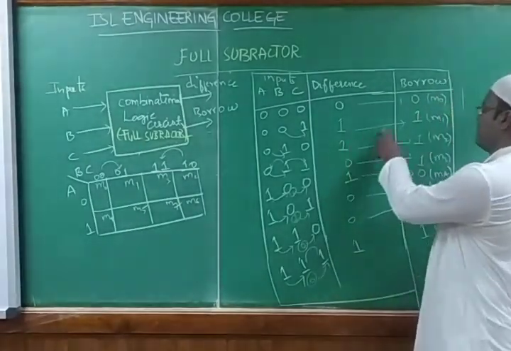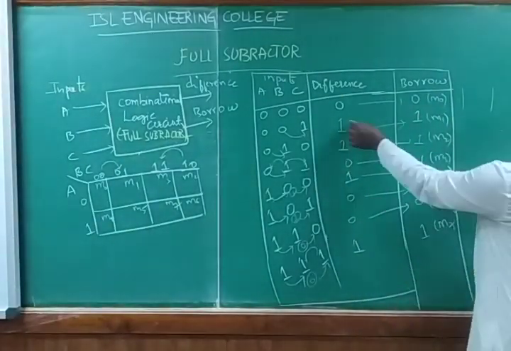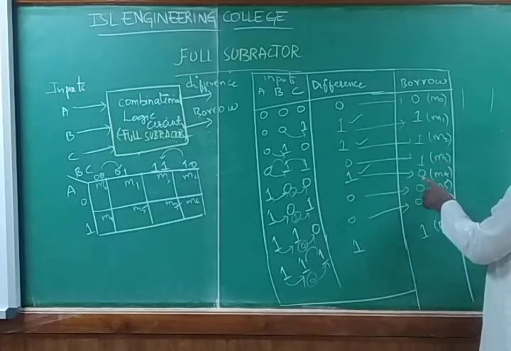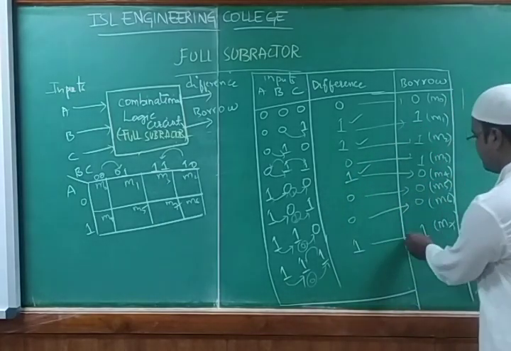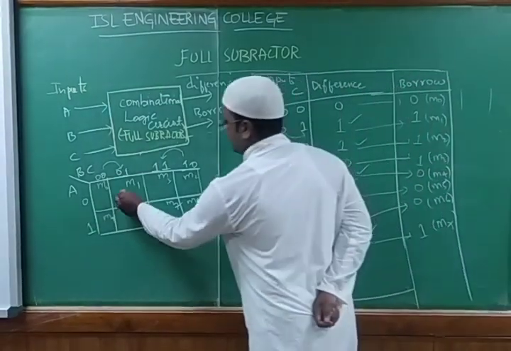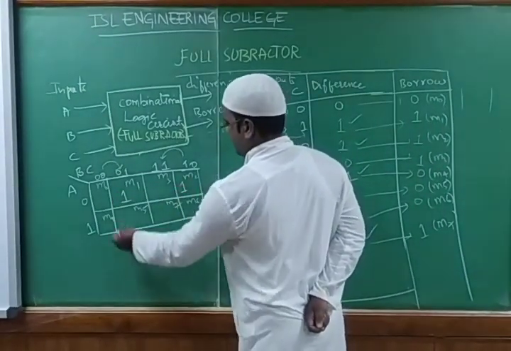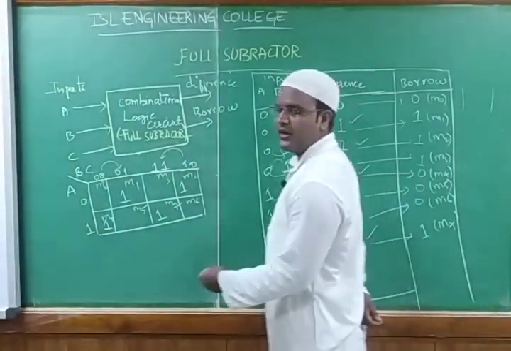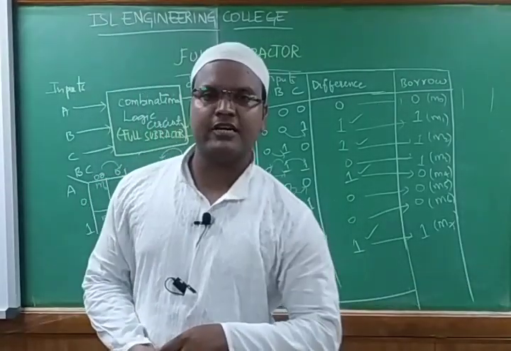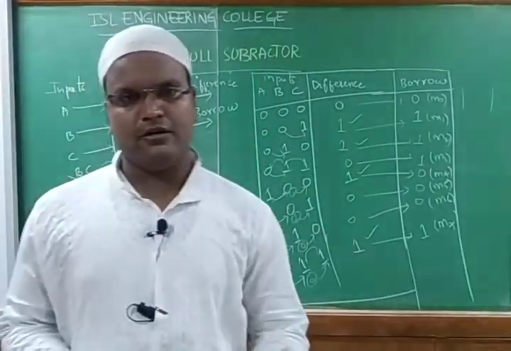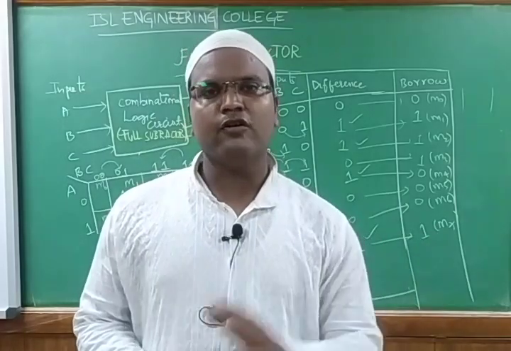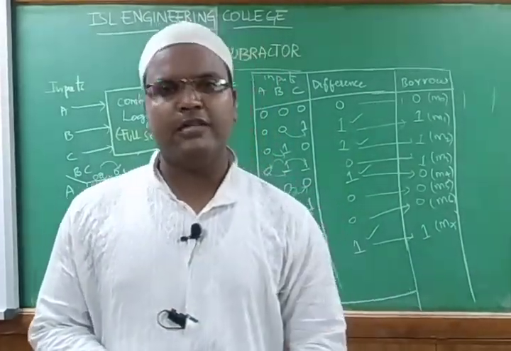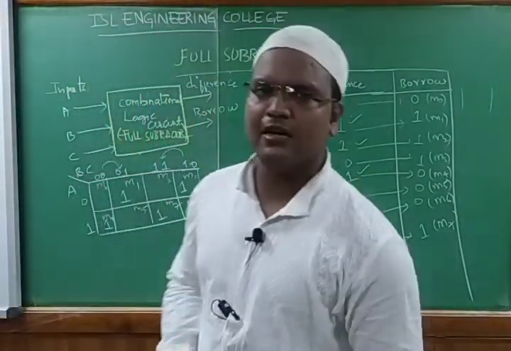So we wrote this. Now what is this? Difference is high for minterms M1, M2, M4, and it is also high for M7. So M1, M2, M4 and M7. So we got this. Can I make an octet combination? The Kmap rule states that preference is given to octet combination. If it is not there, then go for quad combination. If it is not there, then go for binary. If anything is not possible, then we go for unary, which means single ones.